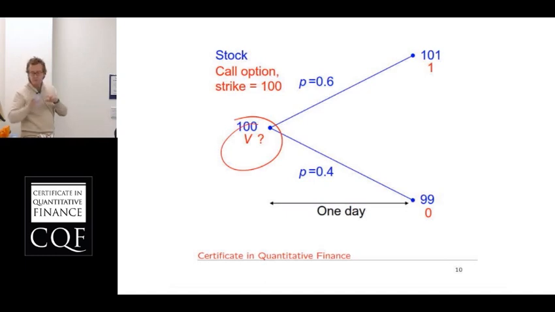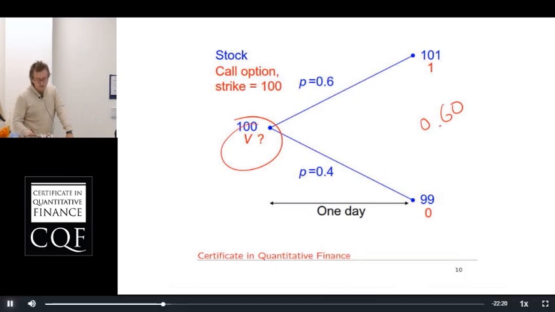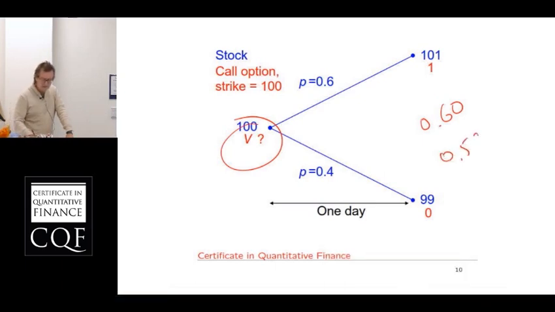60p. We got 60p. You can play this at home. Any other thoughts about the value of this option? 0.6. Who says 0.6? What do you think? Smaller than 0.6? You think it'd be smaller than 0.6? Give me a number. 0.5999. Oh, okay, interesting. No, that's good. I like that because it's a possibility of discussion there. Any other thoughts?